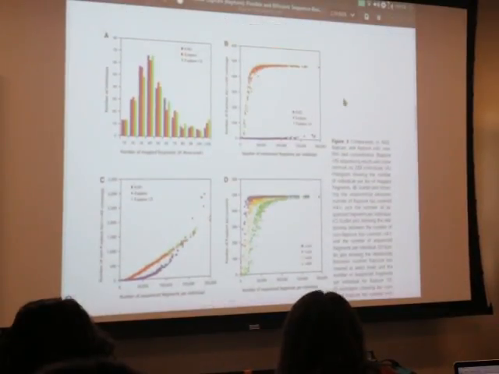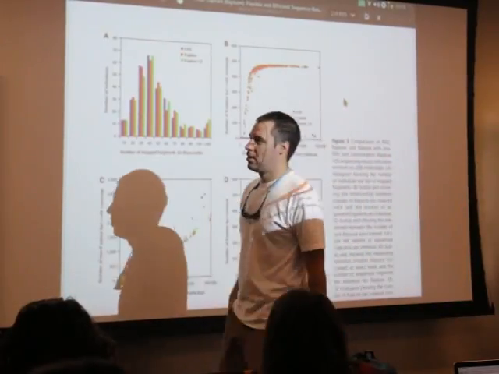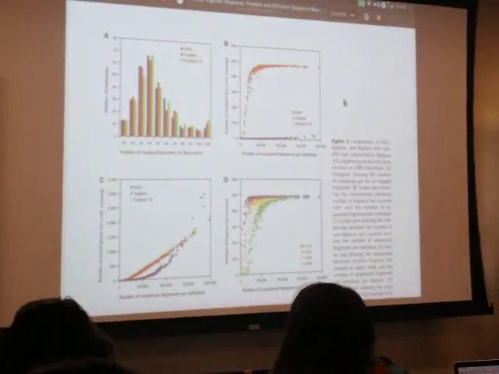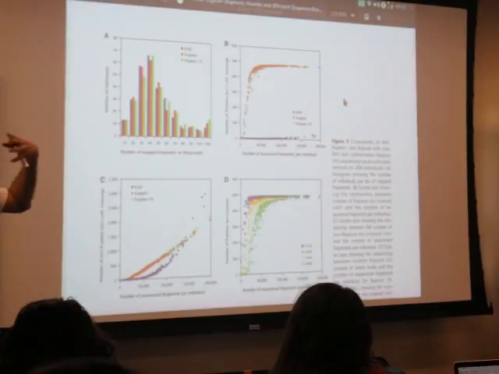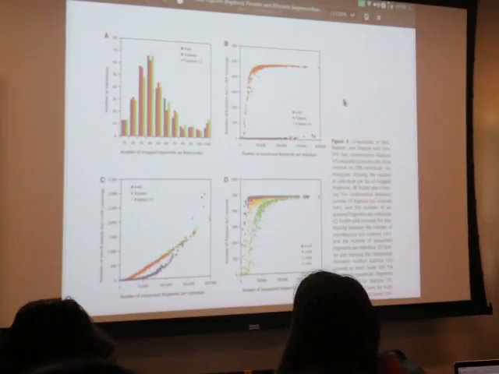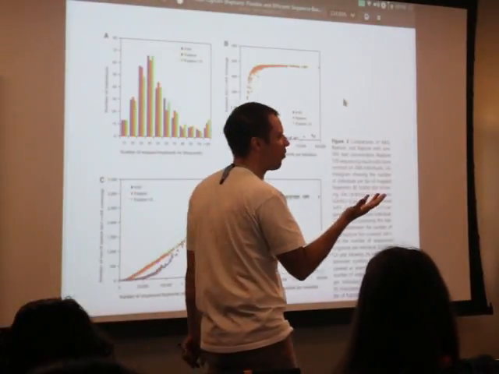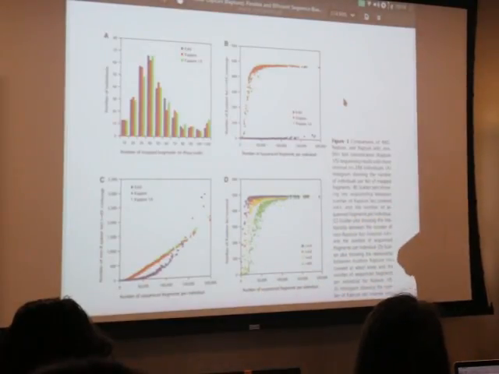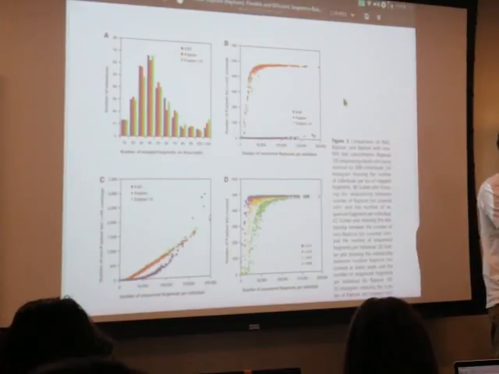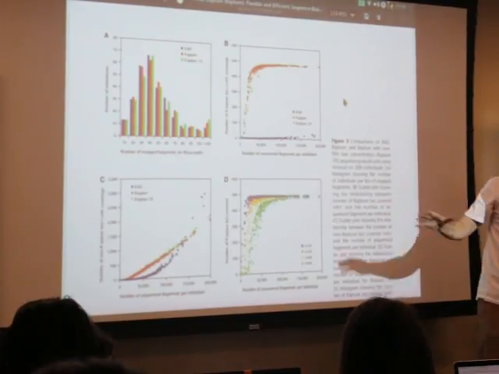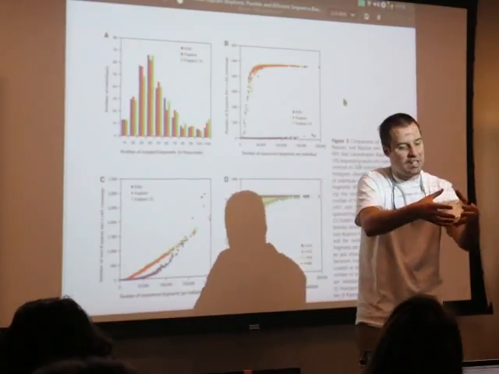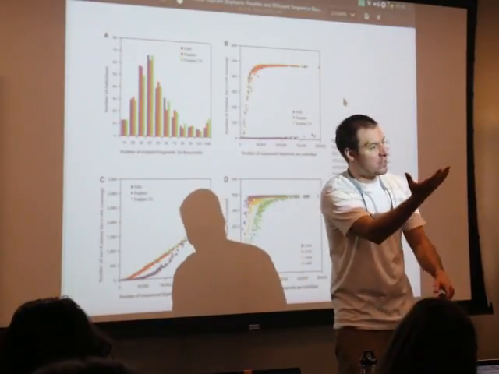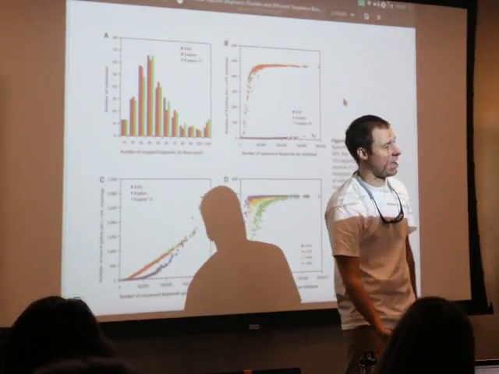This is a comparison of RAD data and Rapture data. So again, when we have RAD data, we isolate all of these tags. In rainbow trout, there's about 100,000 RAD tags if we're using the SbfI restriction site. So if we make a RAD library, we take the whole genome and reduce it to about 100,000 RAD tags. In this paper, we subsequently took those 100,000 RAD tags and we used capture to try to reduce them to just 500 RAD tags.